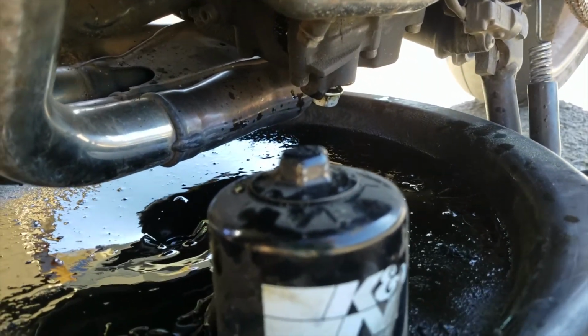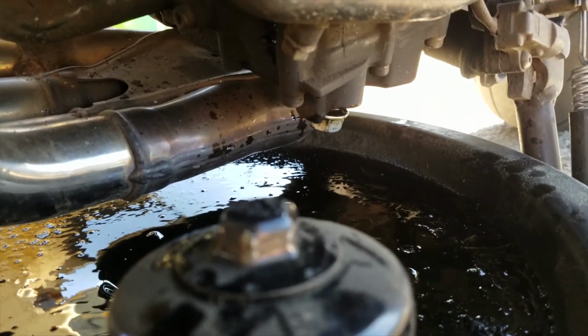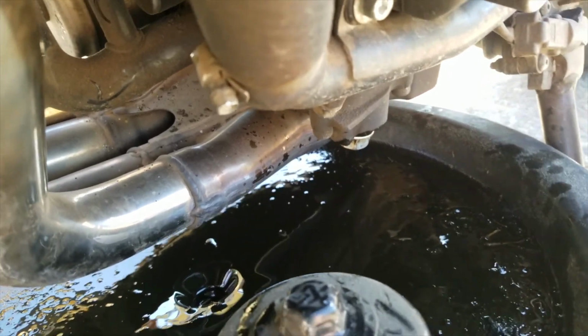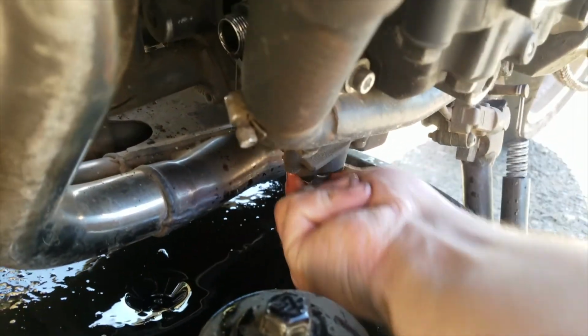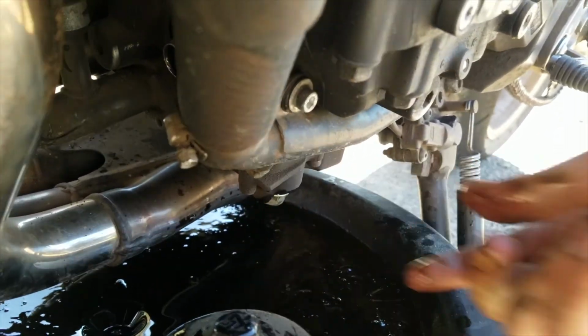Just make sure you leave the oil pan under there this entire time. Otherwise you can get oil everywhere. Nobody likes oil on the ground. It doesn't look good. And it can stain your concrete if you leave it there too long. So just make sure you keep the oil pan underneath the entire time.